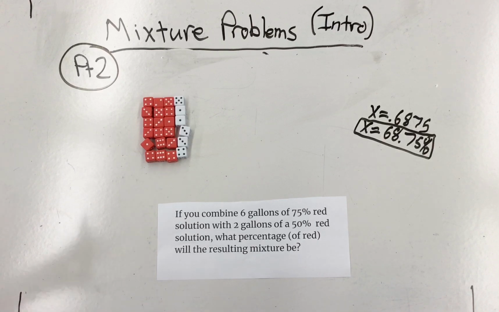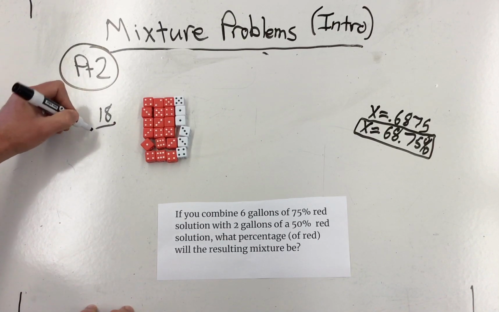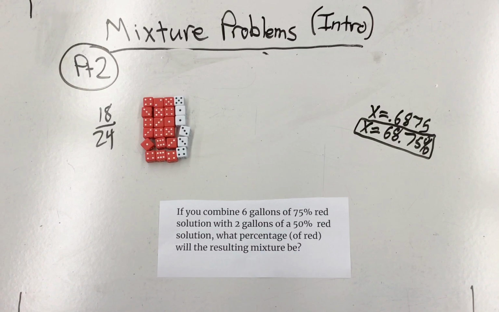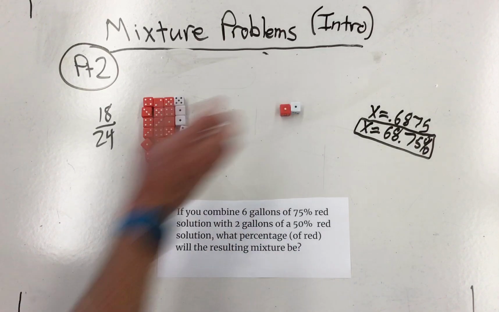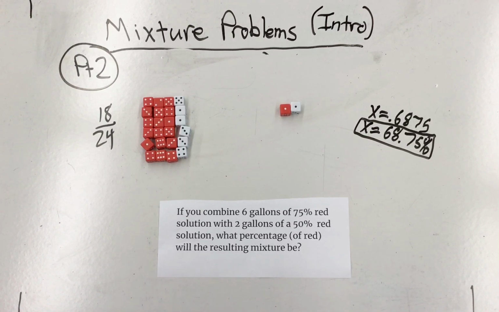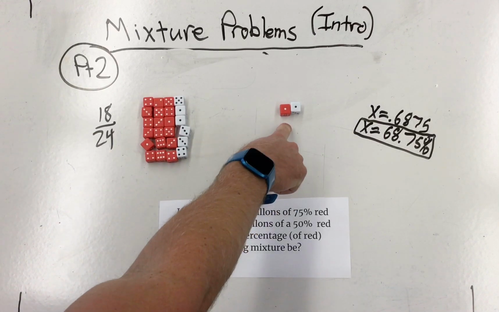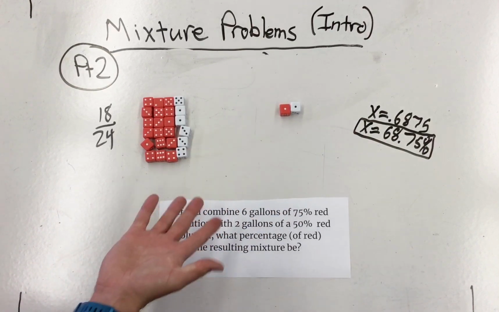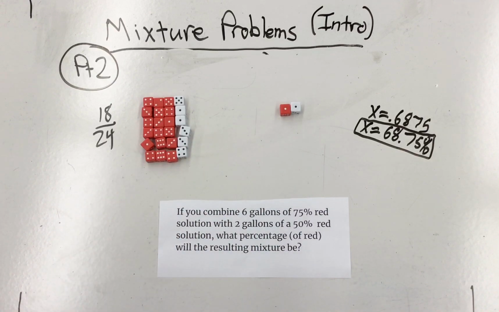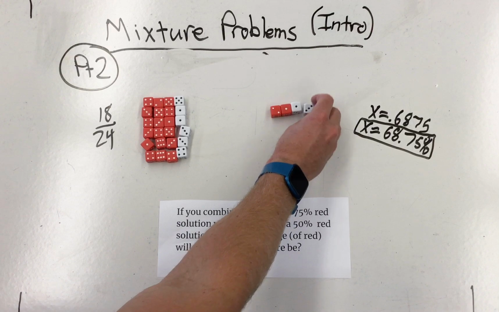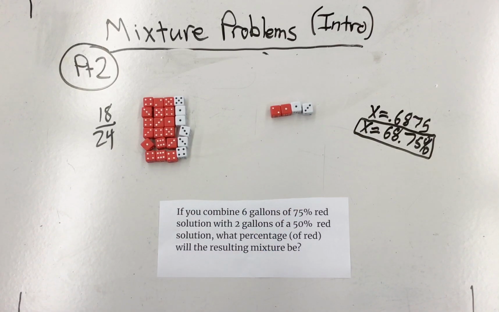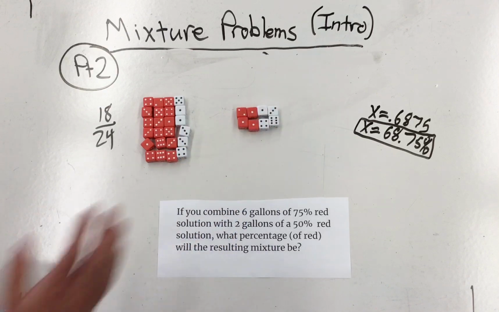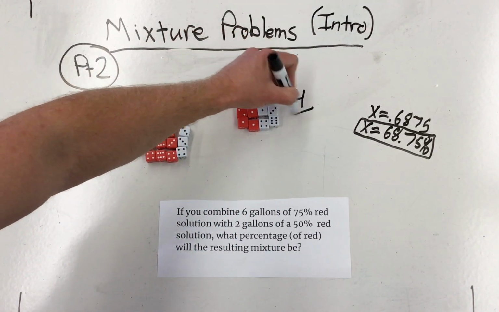All right, let's take a look at the ratio of red to white. Our ratio here is 18/24. Now, I need to add 2 gallons of a 50% red solution. In the first video, part 1, I just did this and said that's 50%. However, that's going to run into a problem if we do it like this, because there are 2 pieces here, but here there are 4 pieces. So I need to find a common multiple between these 2, and fortunately this one's easy enough, it's 4. So I just need to add another red and another white, and my ratio is maintained. I still have 50%. And there are 2 gallons of these, so I'm going to add 2 of them, and I'm going to be careful not to throw them across the floor. All right, and so here, this ratio is 4/8.